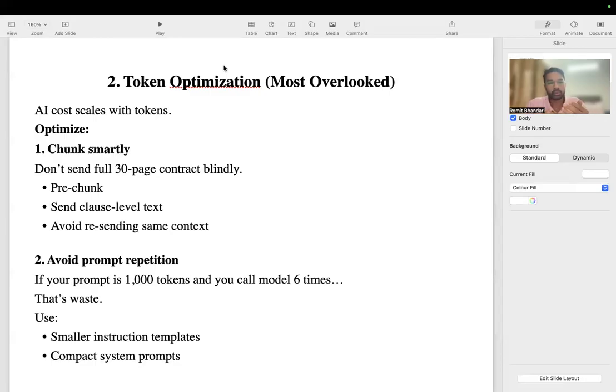So one of the strategies is to chunk the text smartly, right? So you can pre-chunk it, like normalizing, removing the white spaces, the new line characters and all. Many a times I have seen that people don't do that, right? They would just extract the text and just push that text out to the models, and then you can always extract different clauses from the text and only send the relevant clauses to the LLM, right? So clause extraction is another thing you can do to optimize the tokens.